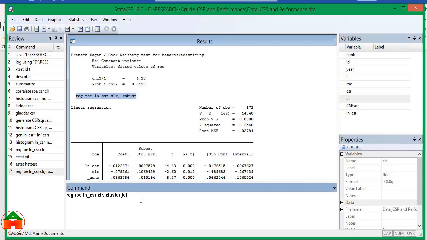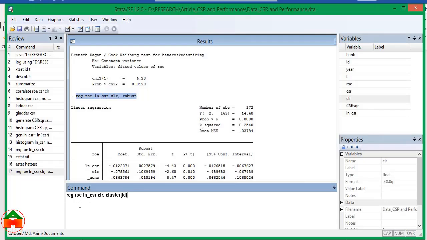In the same way, suppose your data has an autocorrelation problem. To avoid the autocorrelation problem in your model, you can give the option cluster, then in the brackets indicate the ID. In our data, maybe there is no autocorrelation problem, but suppose there is.